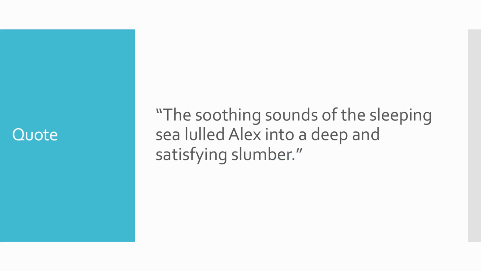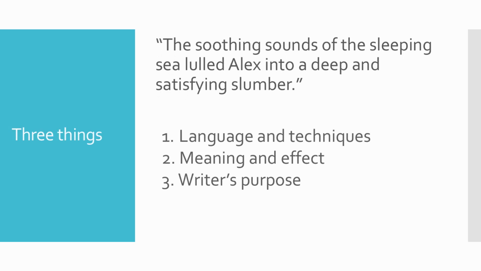So when we analyze any quote, we need to consider three things in general, okay? And we do this for every single quote. First, we need to find interesting language and techniques to talk about. We never talk about boring stuff. We don't care about boring stuff in English. We care about interesting words and techniques. Second, we want to look at the meaning and effect of those interesting language and techniques. And then finally, we link all of that to the writer's purpose. Essentially, why did the writer choose these interesting language and techniques to convey their idea?